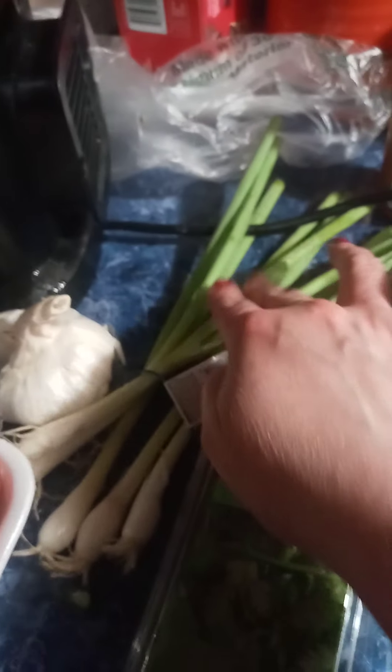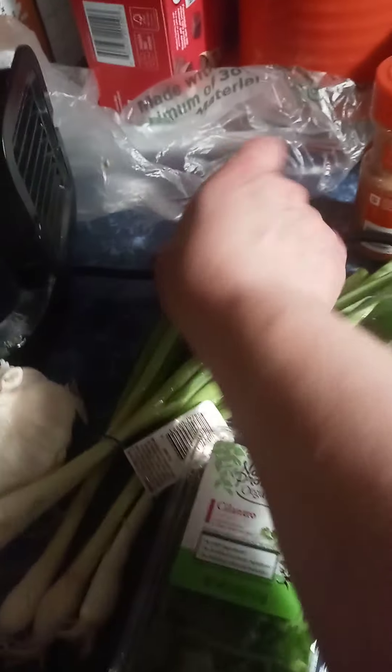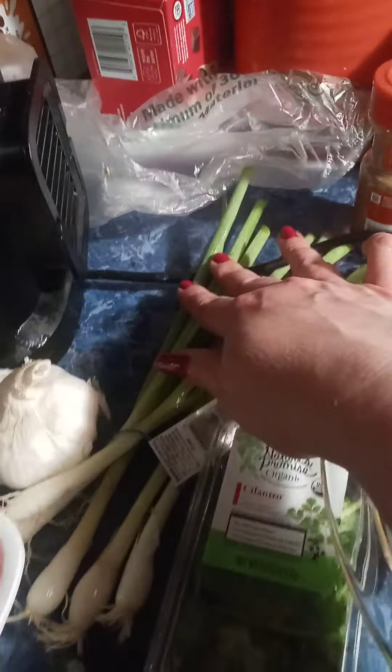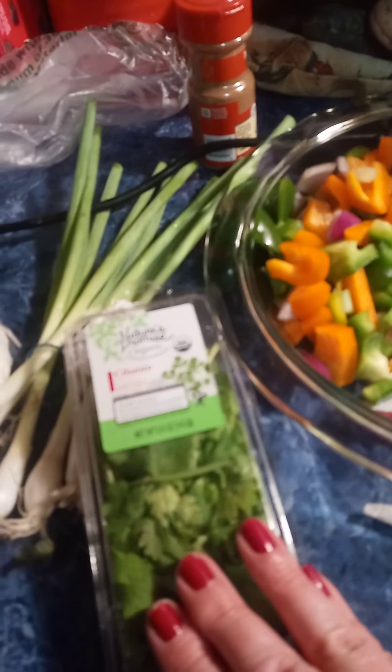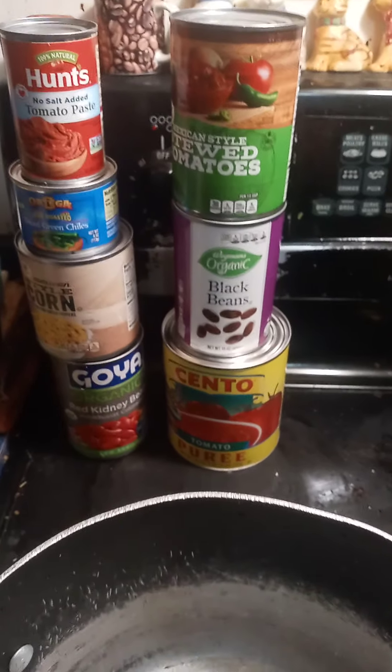I use the white part of the green onion as well as some of the tips. Usually after the chili is finished I'll just put some of this on top. I don't usually put too much inside of it because it can get kind of papery. And then I'm going to add cilantro towards the end of the process — you don't want to add anything that gets soggy too quick.